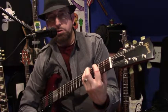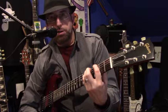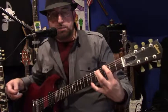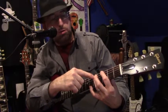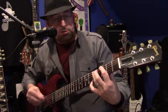Now this can hurt your knuckles too when you put those two fingers together like this, one per fret, and kind of bend them up. It can really cause some pain in your knuckles. So flatten that as well across these two strings. It's the 4th and 5th string on the 5th fret. Oops, I said I wasn't going to do that. So anyways, that is going to be a lot easier to play.